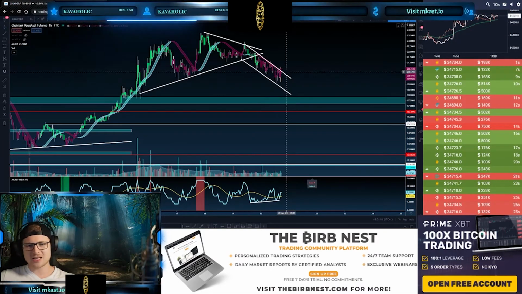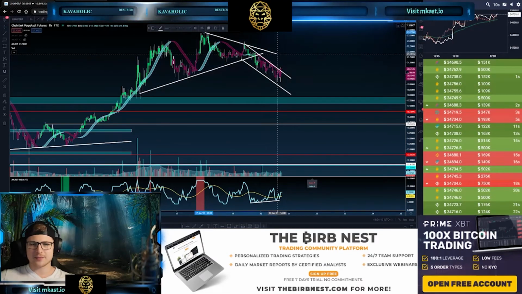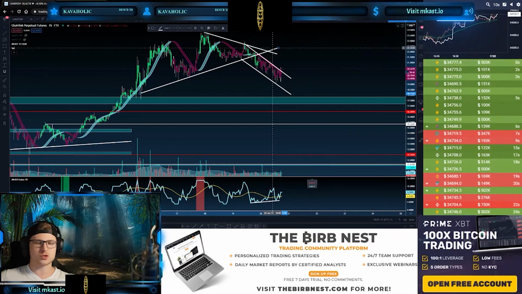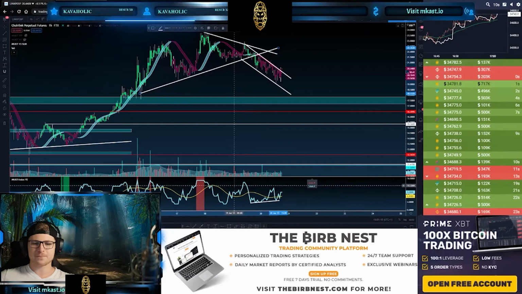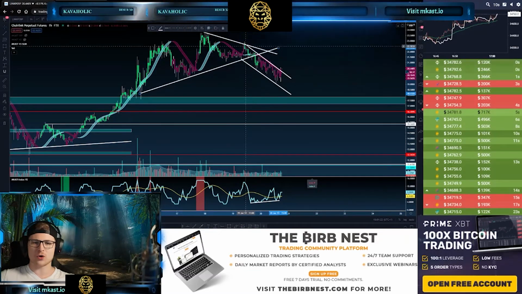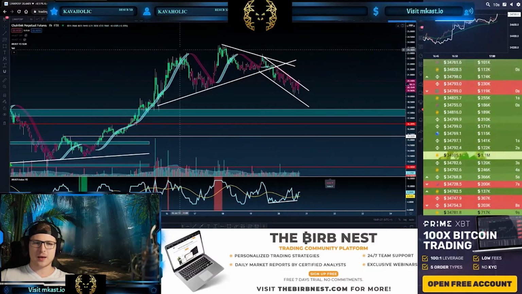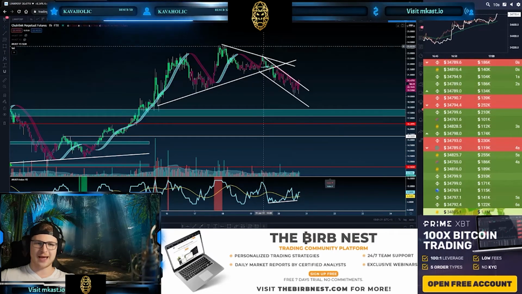So yeah, take a look at this one. A beautiful wedge once again. It's crossing pretty much in the middle of the wedge, so it's a neutral structure. And once again, we were looking at a breakdown right here. We had a possible breakout, but it was once again support heavy. Link was not very much breaking the new all-time highs anymore.